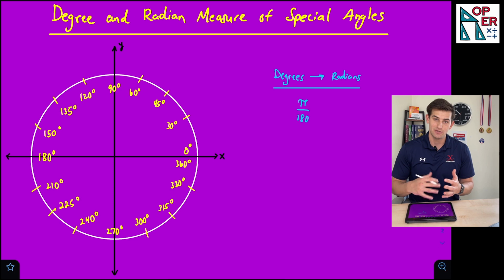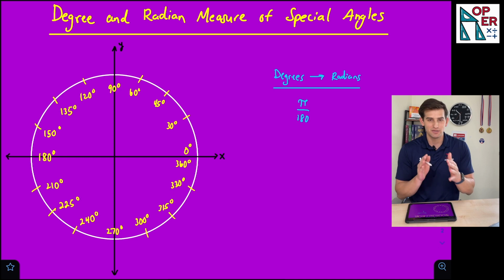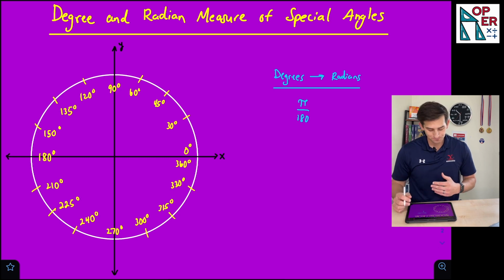So between 0 and 90, we have 45 degrees. Between 90 and 180, we have 135. Between 180 and 270, we have 225. And between 270 and 360, we have 315. And then we're splitting those sections in half as well. So that leaves us with 0, 30, 45, 60, 90 in quadrant 1. Quadrant 2 would be 120, 135, 150, all the way to 180. Quadrant 3 would be 210, 225, 240 to 270. And then quadrant 4, 300, 315, 330, and then to 360. So those degree measures are there.